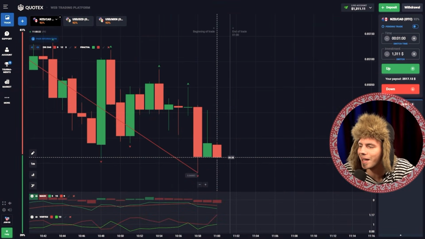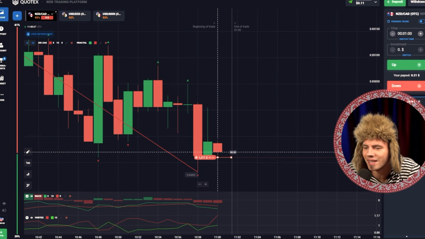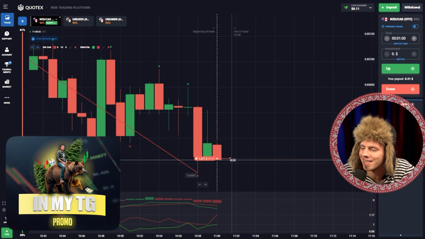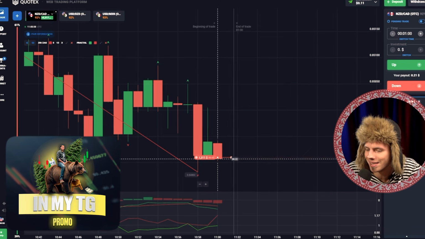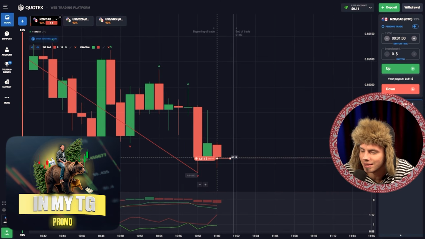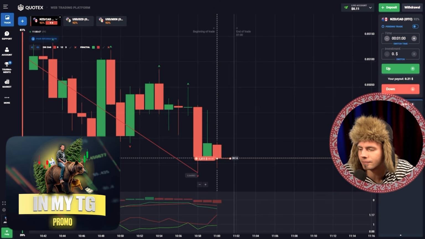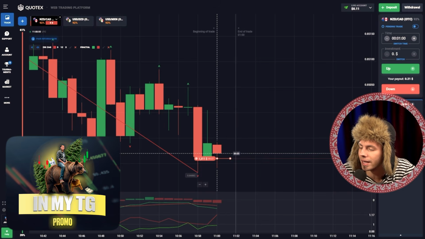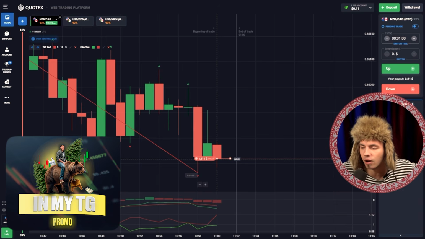So we are moving on to the next pair here, 1311. I'm opening right now a sell trade, and let me explain to you why. We got here both oscillators on the continuation of the decline. You can see this MACD and Vortex, they're telling us that there is much more selling power on the market right now. After the breakdown of the strong support zone over here at 0.08500, you see, right? So after the breakdown of this strong support zone, there is a movement without a pullback, so the option is down right now.